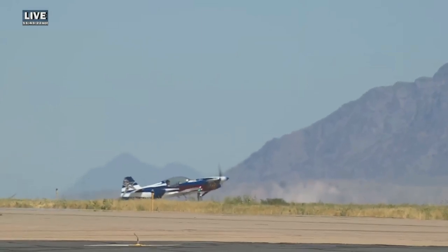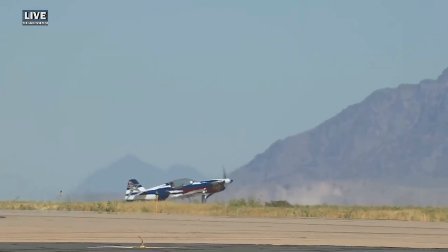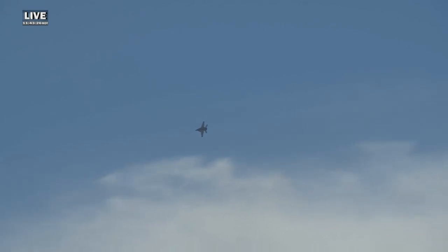This is the place to do your shopping. And if hunger's what's eating you, you've come to the right place as well. Your favorite air show food item is here. Your favorite beverage is here. The T-2 Buckeye is landing and rolling out. Brad Worson's ready to take off. The FA-18's ready to come in and land. We have a busy sky. And while we're doing all that, if you have to make a run to the facilities, you can do that now and get back quickly for the next bit of variety.